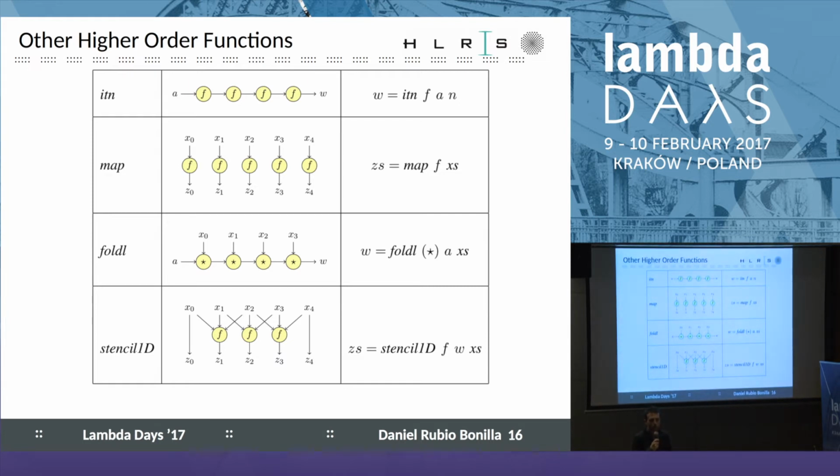We define it ourselves because it carries special information we can later reason about. This is a stencil operation in 1D, very common in HPC, where you go through all the elements of your list, or your array in the case of C, and the values of your new list depend on your current position and the values of your neighbors.